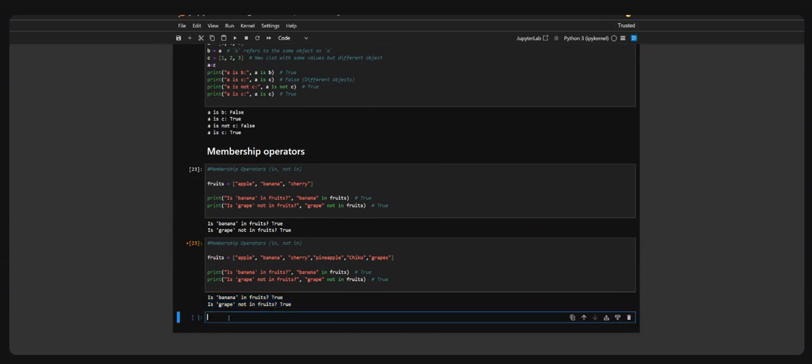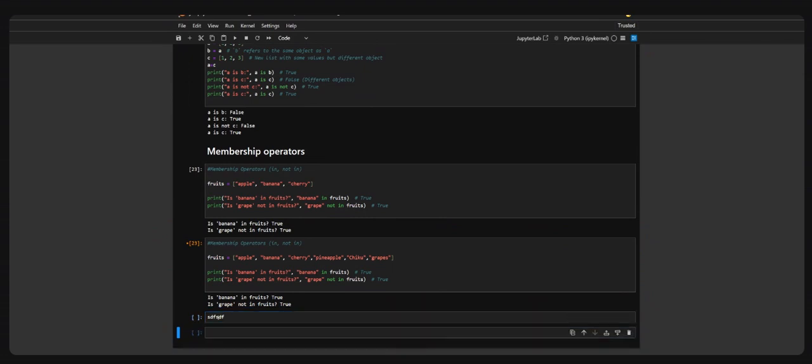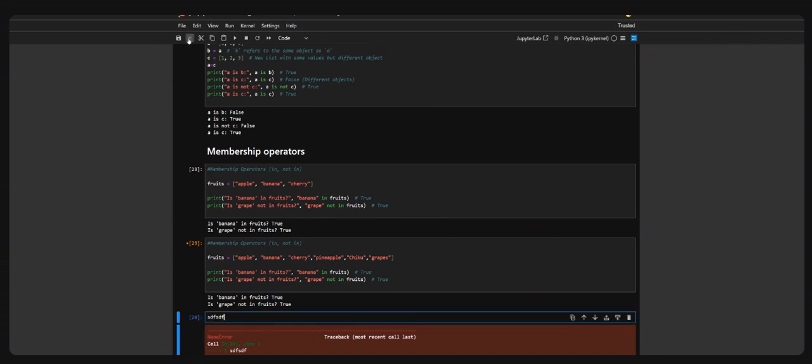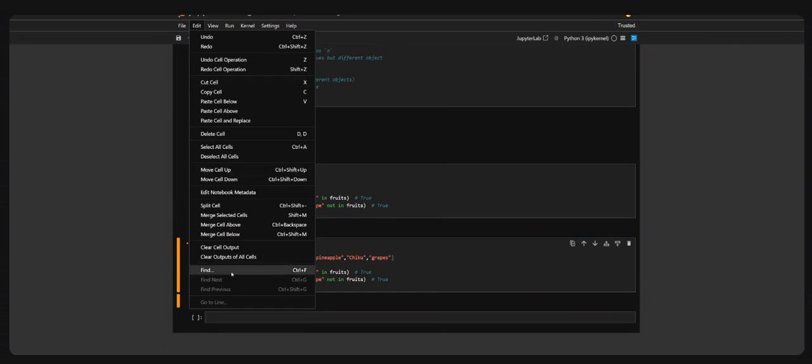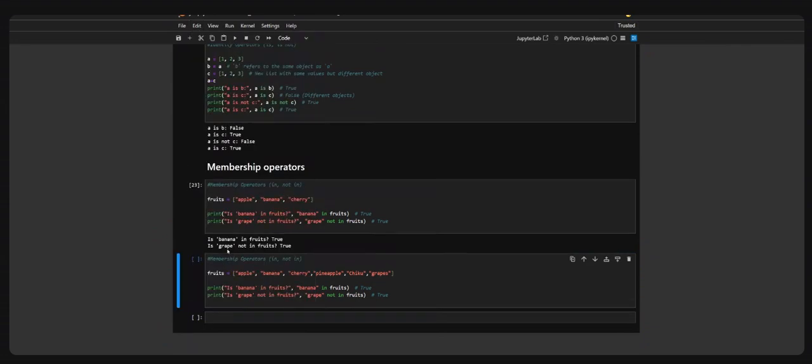When you type something and go to the next, it will add those numbers; you have to compile it. You see 24. So the cell number will come on the left. If you want to clear this result, you go to Edit and then Clear Cell Output.